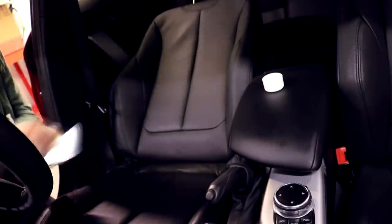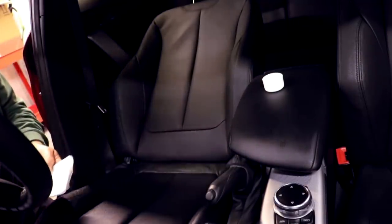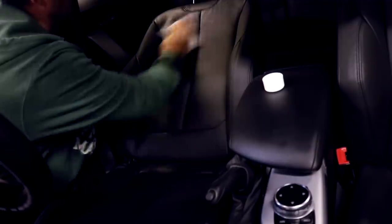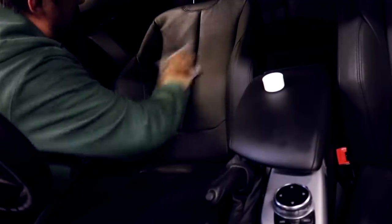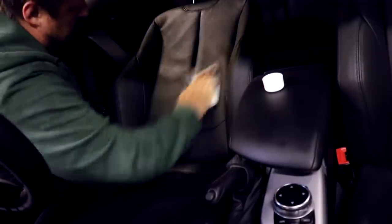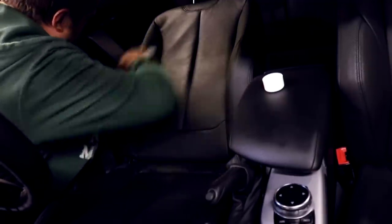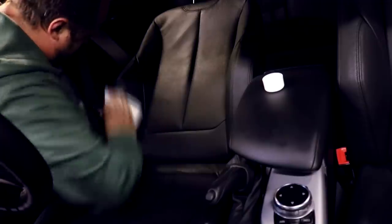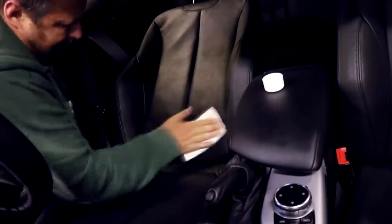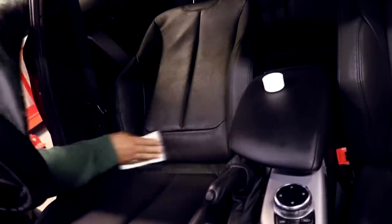Right. And that is it for that lower section. Now I want to do, oh, you couldn't really even see that, could you? This is so awkward to film, guys. Right, now I'm going to do this bit. Good amount of the protector on here, or the shield, let's call it the shield. Let's start at the top.